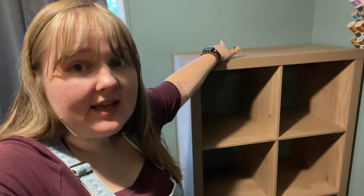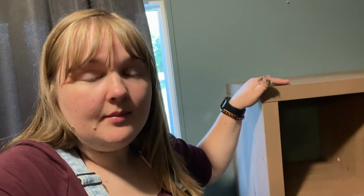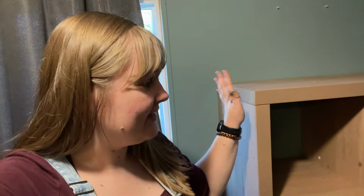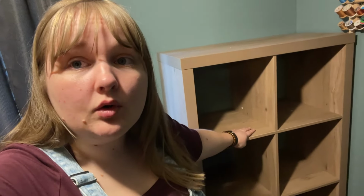Now, the instructions said that you can't use it without it being adhered to the wall. It came with the strip of fabric that you nail to a wall or a stud, it said. My husband is super keen on getting safety instructions right, and I'm happy for that. I'm glad he is. So before I load this up, I'm going to ask him if he will do that.